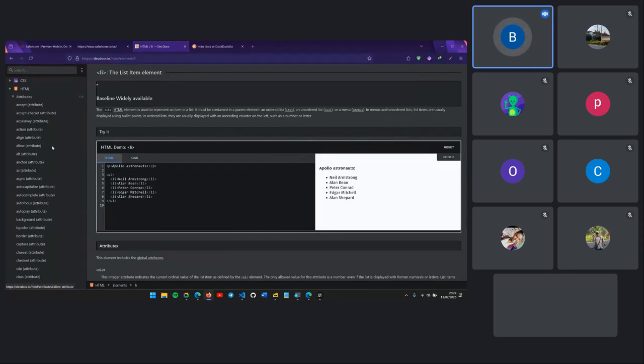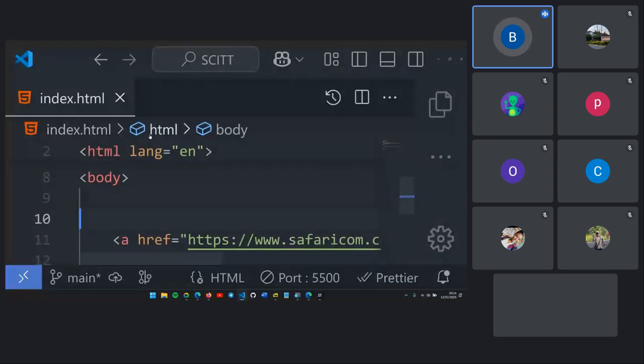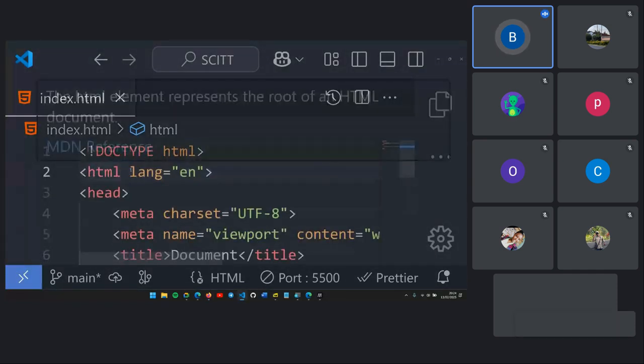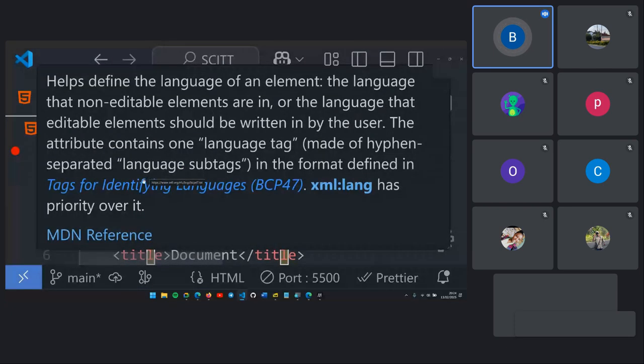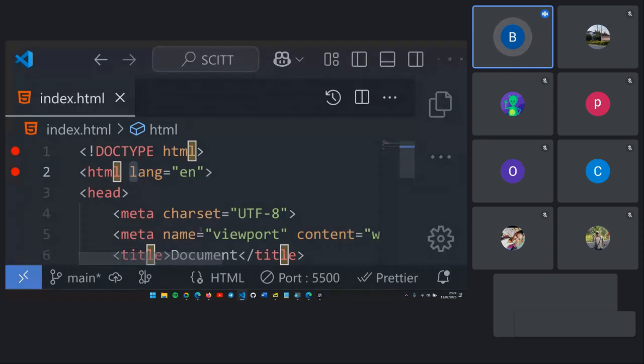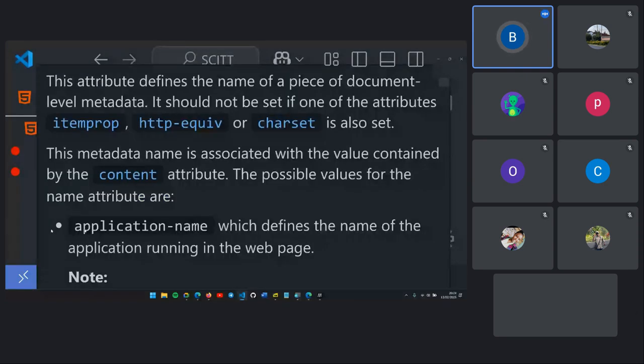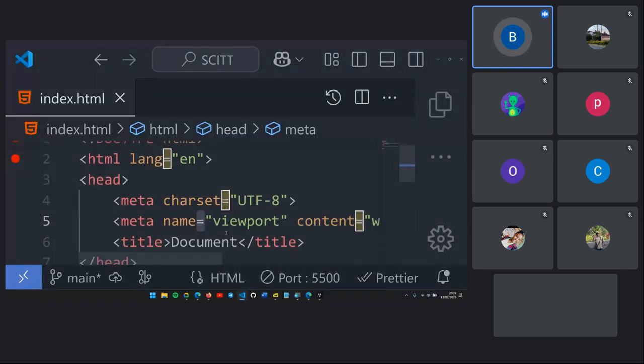We have title, and language, like for this one, for the HTML, this is an attribute called lang, which tells the browser the specific language that you're using. As you can see here, we have charset, we have name.